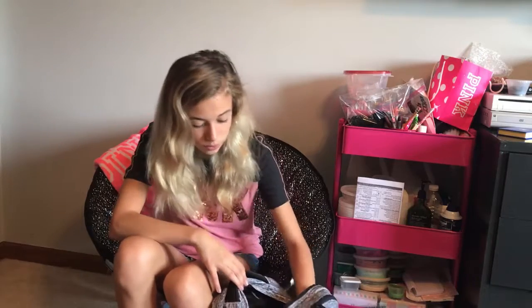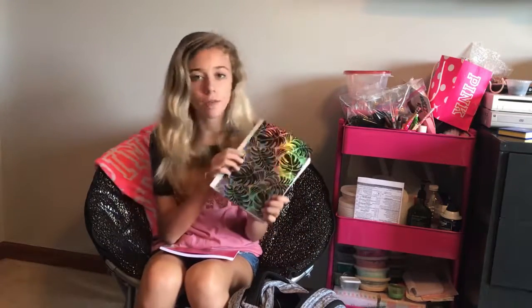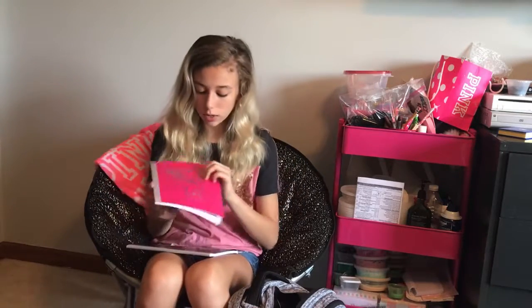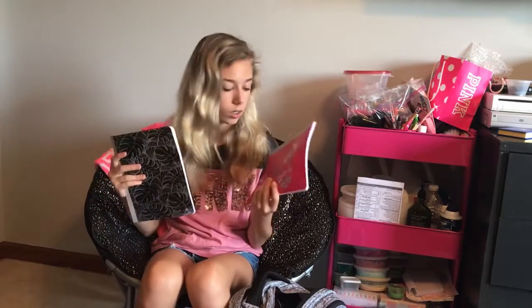We were told to get two composition notebooks, so I went extra. I got this holographic one — it's black with hollow leaves, really flexible plastic, and it's got silver binding. I thought it was really cute. Then I also got a pink composition notebook with a hollow elephant design, same binding, but pink — and I did go really extra on this one.